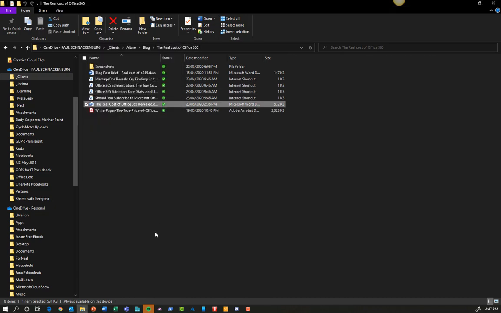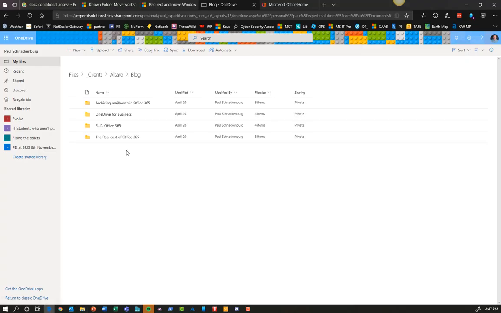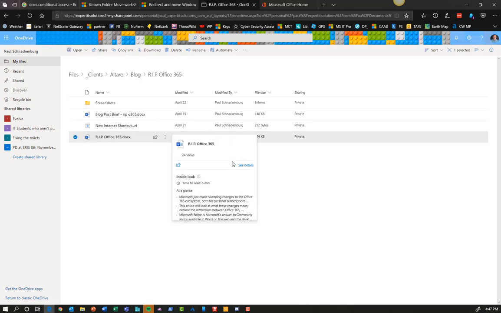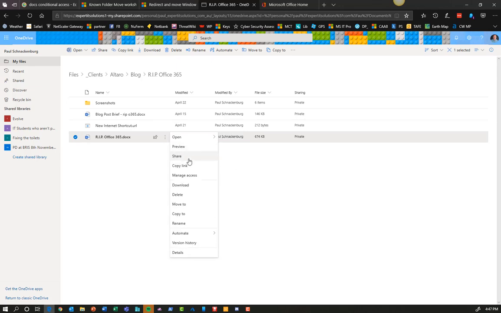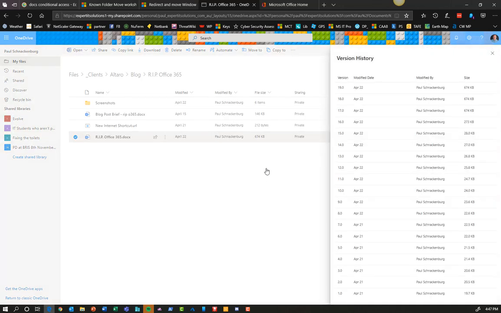This is, of course, also available in the web interface. So if we go back here, I think we were in there, and I go to the same file here, and I look at this one here, I can see the details of this folder, and I can look at my version history as well. So you've got a few other options here, access we're going to talk about in a moment. I can download it manually, I can move or copy it to another location, I can see the details of this file, but we're going to look at version history now. And similarly to the other one, I then see my versions here when the file was worked on.